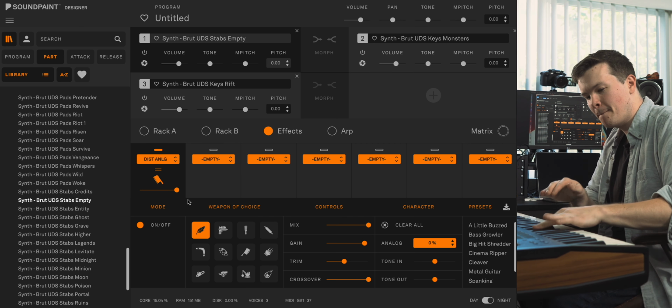I don't know. Sometimes choruses, especially if you put them post distortion, can actually lessen the impact of your sound. So I'm cognizant of that, but I do also kind of want that sort of increased phase. So let's see what happens here. Okay, cool. Yes. It's a lot. Let's lower our voice count here. Tighten up the range a touch.